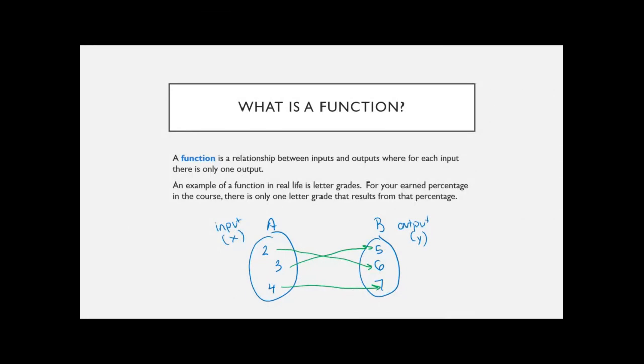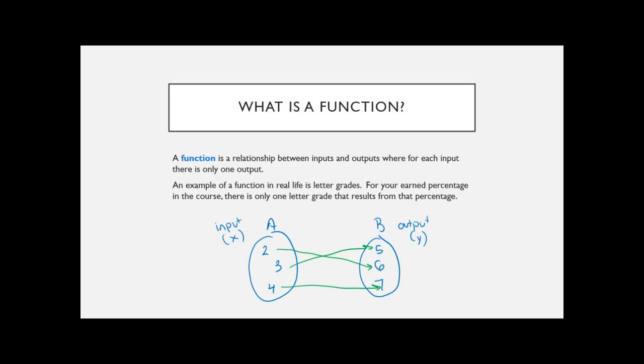So first off, what is a function? A function is a relationship between inputs and outputs, where for every input there's only one output. An example in real life: functions don't have to be numerical, it doesn't have to be an equation, but let's take your grades. You earn a percent, like say you have a 65% in the course, and that would be your input, and then the output would be the letter grade that's associated with that. So 65% is considered a D. You have only one letter grade that goes with each percentage. That is a function. Basically, if you give it the input, you know what the output is. There's not multiple choices. There's only one possible answer to that question.